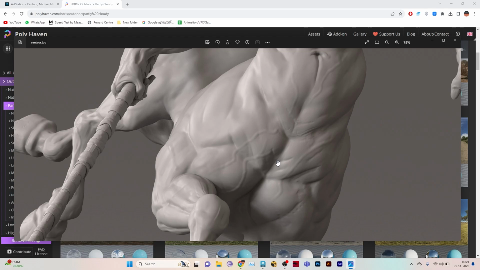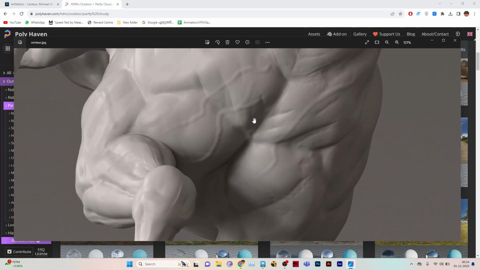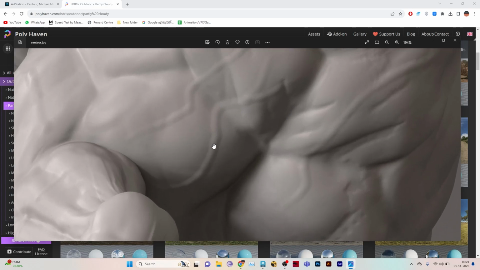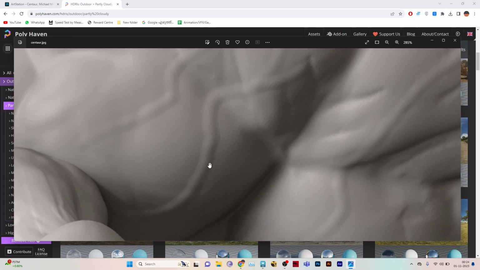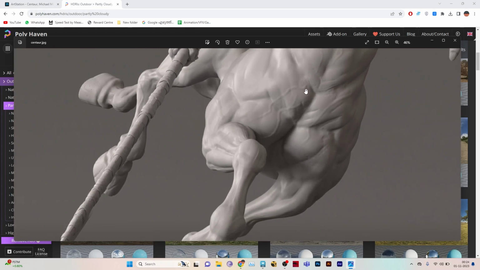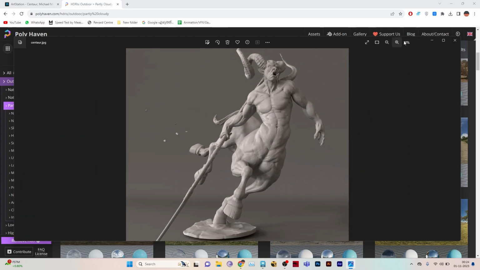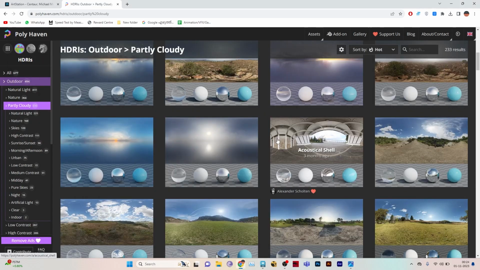So if you don't have that contrast in your render or in your HDRI, these shadows will be more or less in the same level as highlight, and you will miss these shapes. These shapes are visible to us because it has a highlight face and a shadow face like here. So because we have this separation of shadow and highlight in each detail, we are able to distinguish all the details clearly. So you have to choose that also carefully.